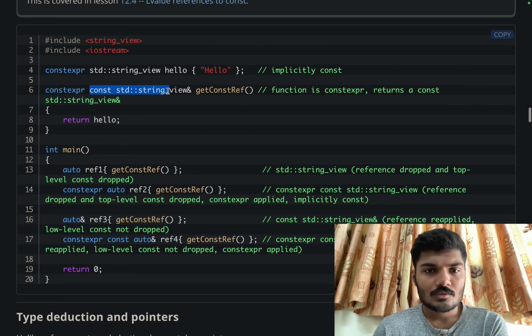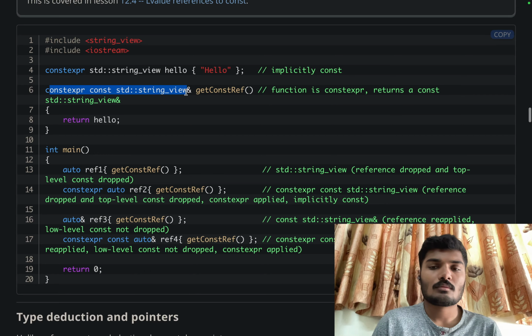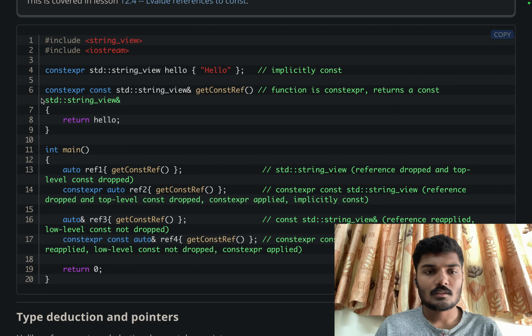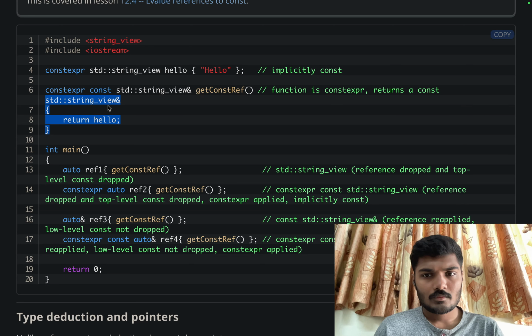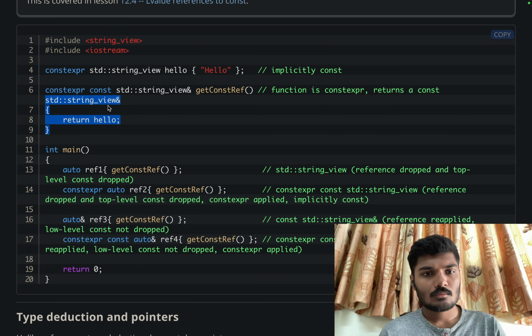It returns a const string_view. It's constexpr also. The function is constexpr and returns a const string_view, and returns hello. Cool.